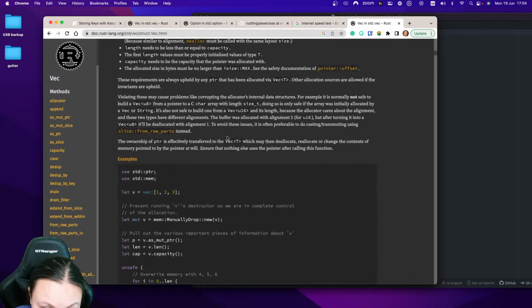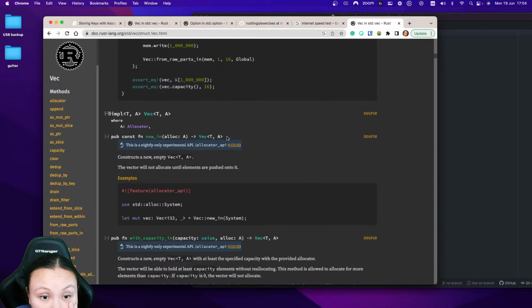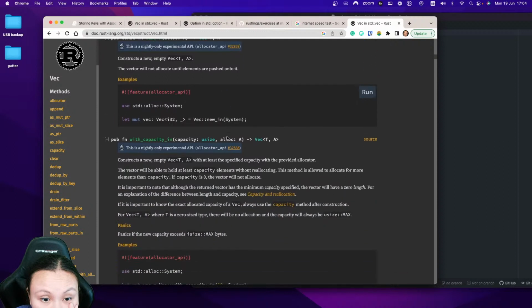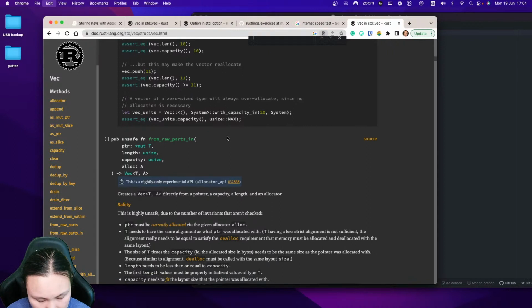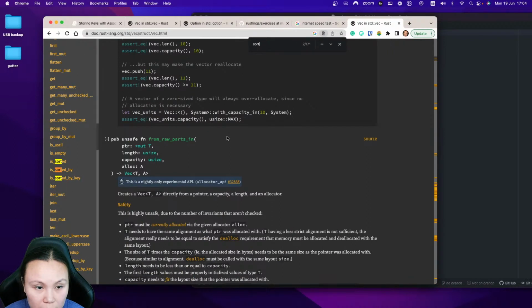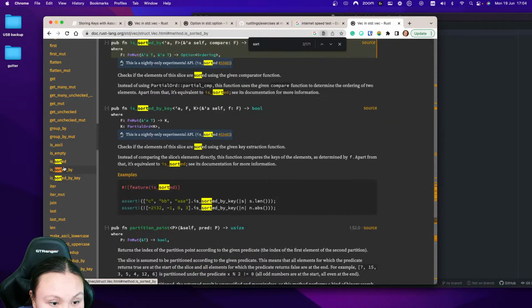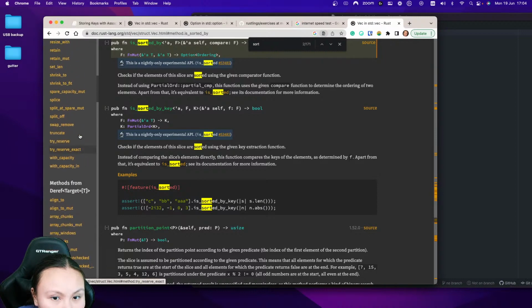From raw parts. Something like sort, is sorted by... oh, this is not from vec, no, or what is it?